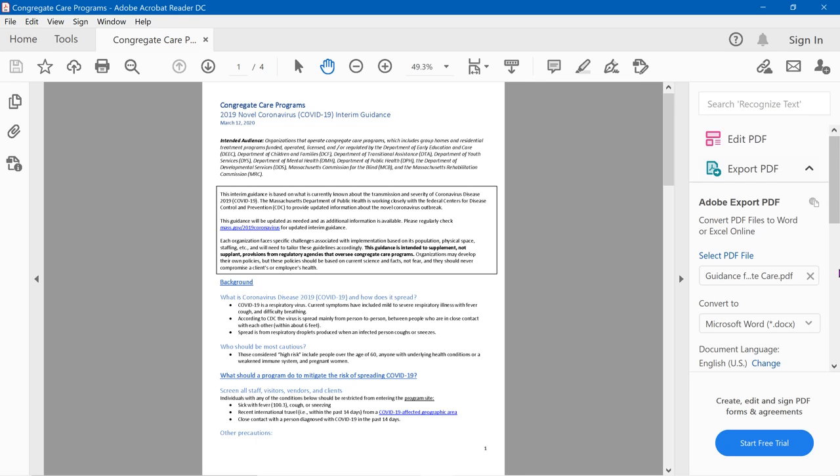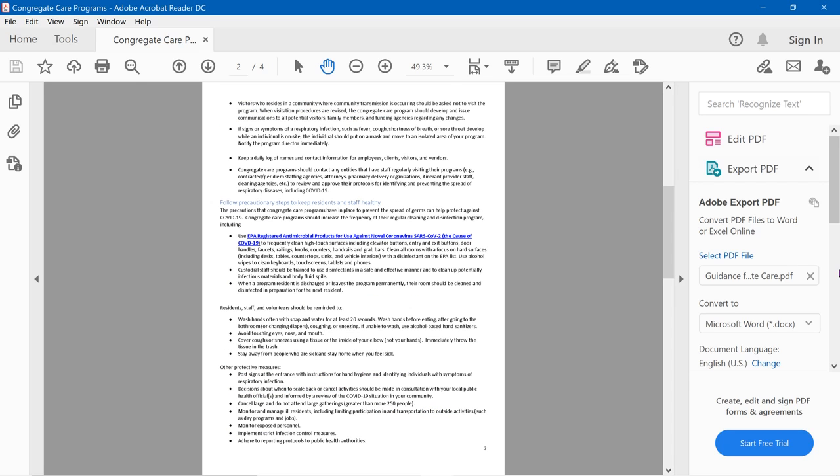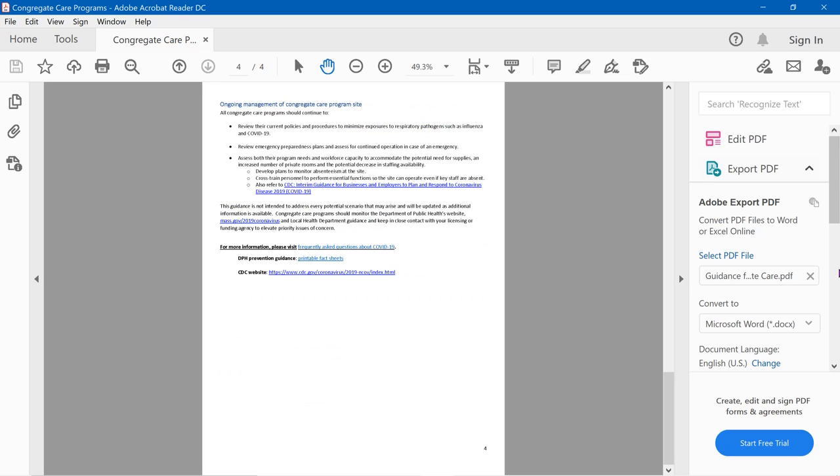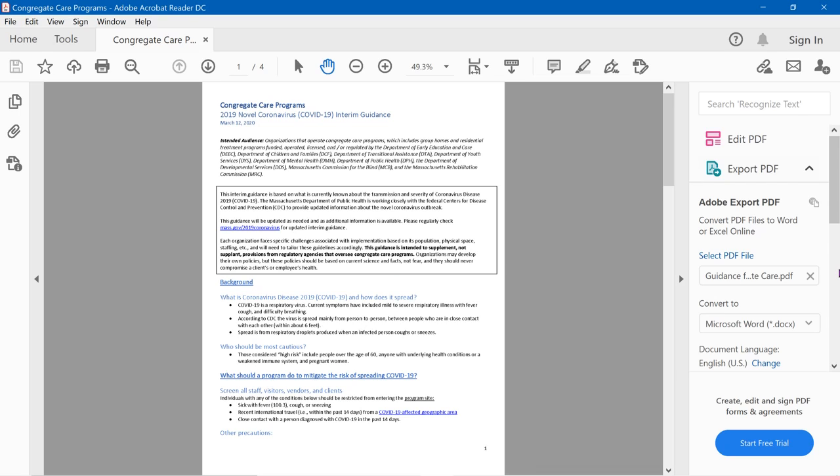I'll keep pressing L to navigate to the next list. List of 1 items. List of 3 items. List of 4 items. List of 3 items. List of 4 items. List of 8 items. List of 3 items. List of 2 items. List of 3 items. List of 3 items. List of 3 items, nesting level 1. So there is a nested list contained within one of the lists in this document. Wrapping to top, list of 3 items. And I wrapped to the top. There's no more lists. So there are quite a few lists in this document.